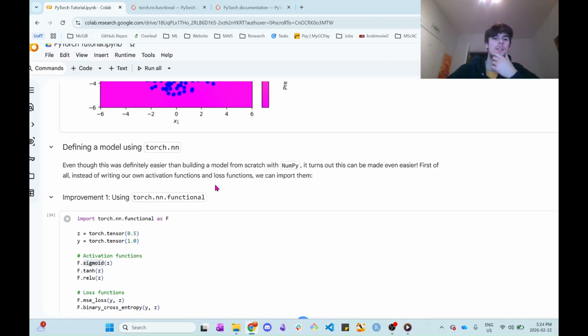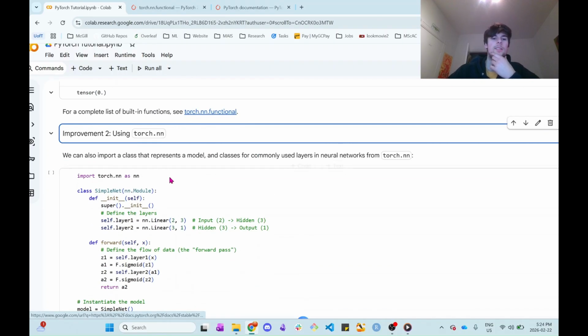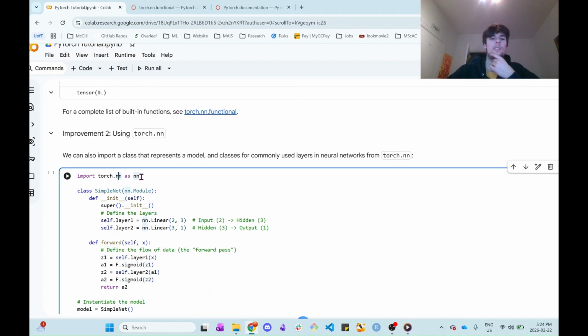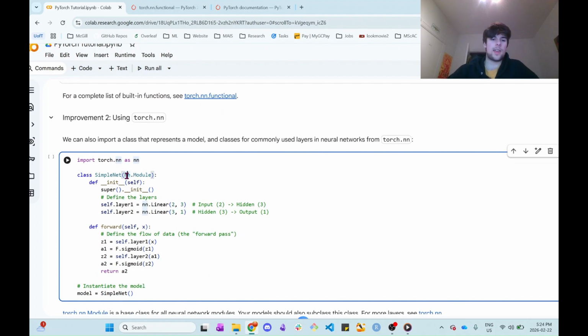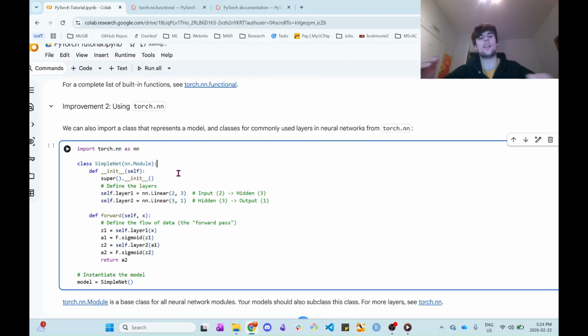Okay, the next improvement, again, is from torch.nn. This time it's literally the whole module itself. In particular, it's this thing called nn.Module, which is basically a class that represents a neural network or a model. Whenever you're writing a class to represent your neural network, it should inherit from it. To inherit, you just do this. And then in the constructor, you're going to want to run the parent class's init function before running everything else. That's just standard Python OOP stuff that hopefully you've seen before.